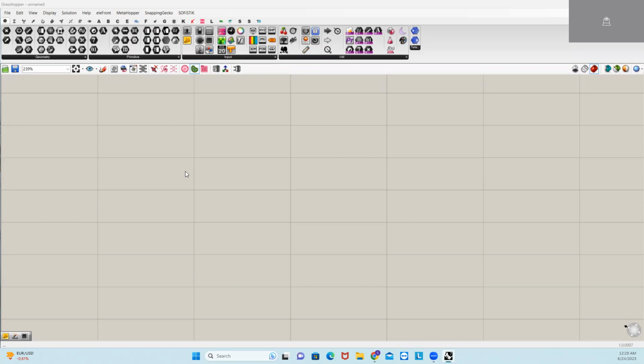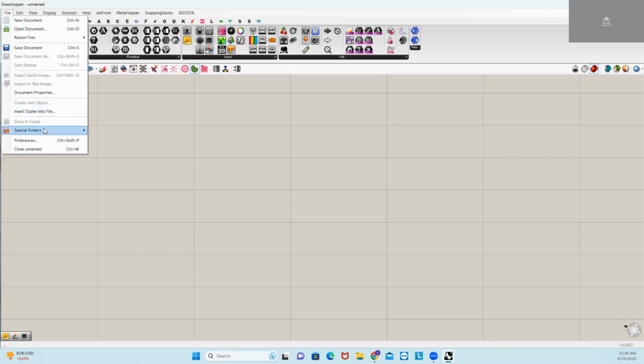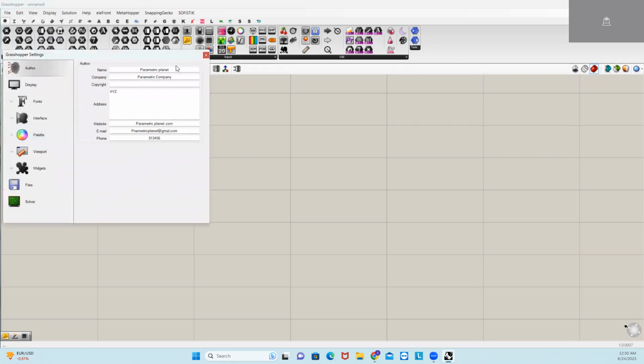You can save your file with your name and your information, so that next time if your colleague or someone else wants to know who has done this work, he can easily access your information using a Python component, rather than going into the file, then to the preferences, and checking there.